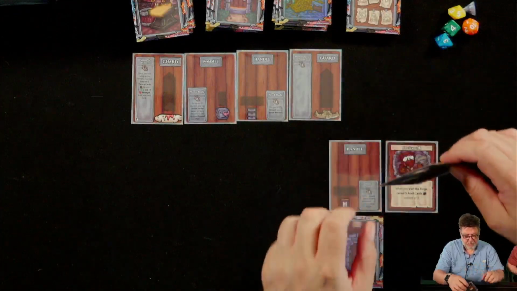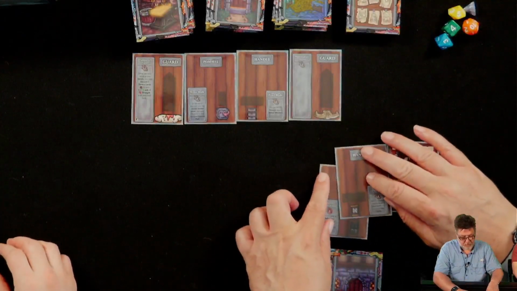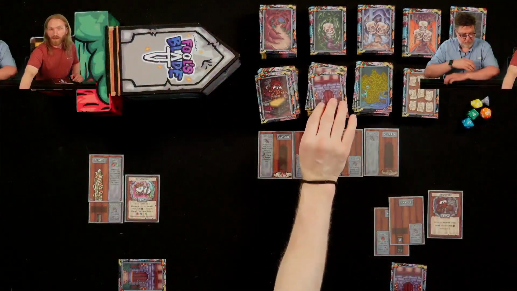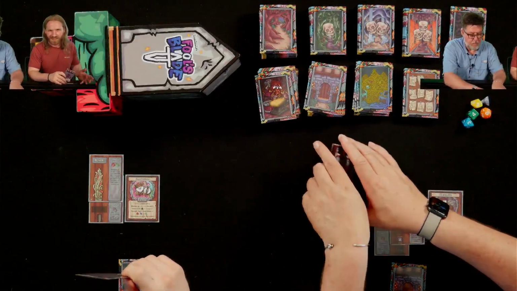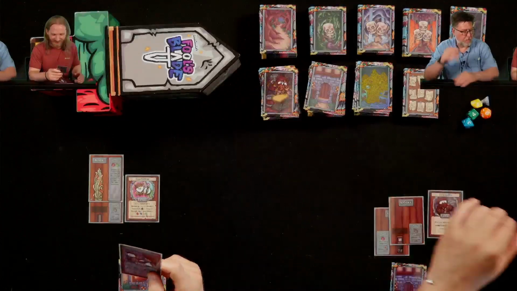He likes the fire. He liked the fire. All right. So it's going to go back to me. I'm going to pick up the tavern card. And I guess it's going to be too cumbersome for me to show each one of these, so I'm just going to keep this in hand.